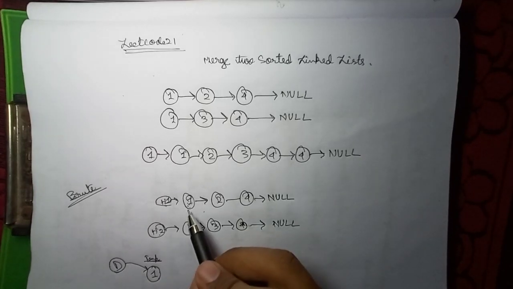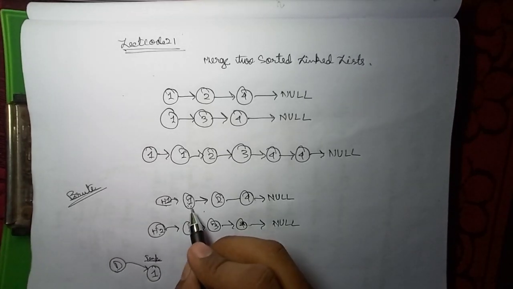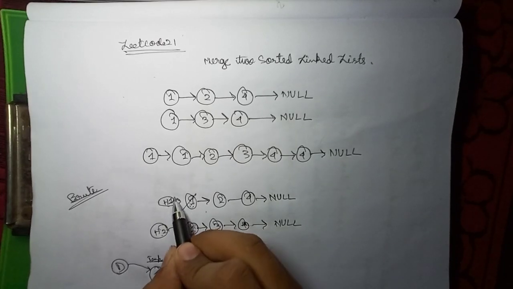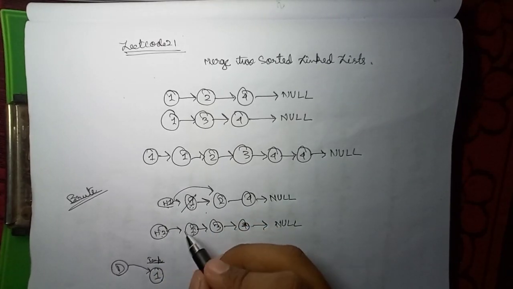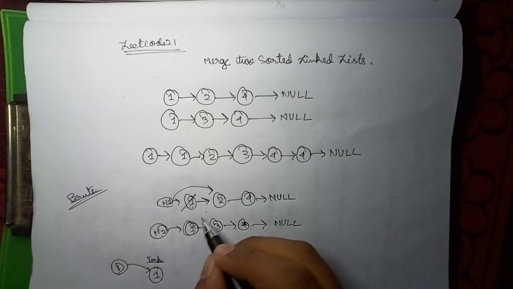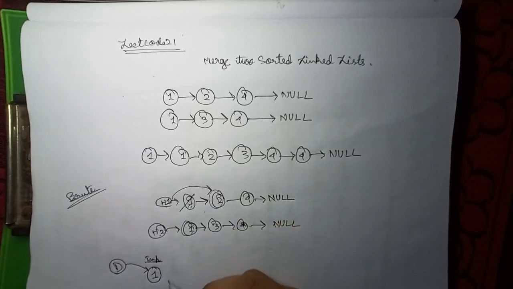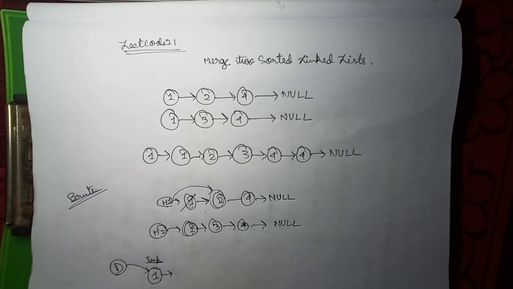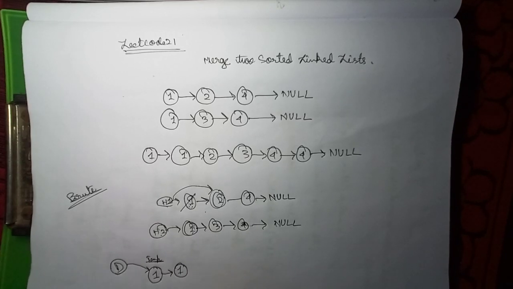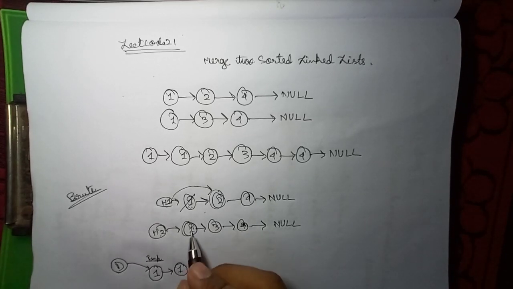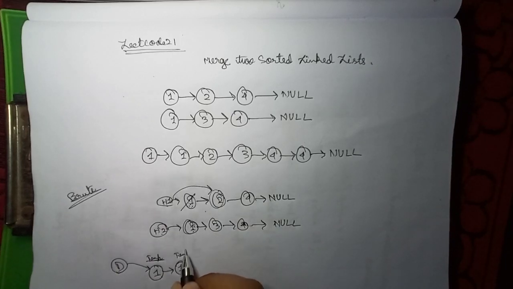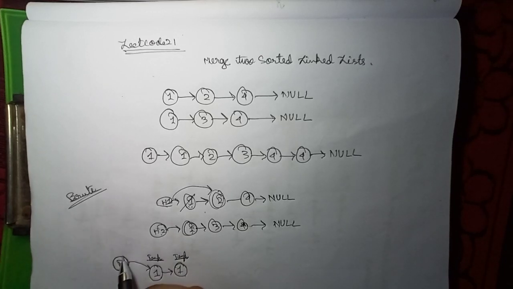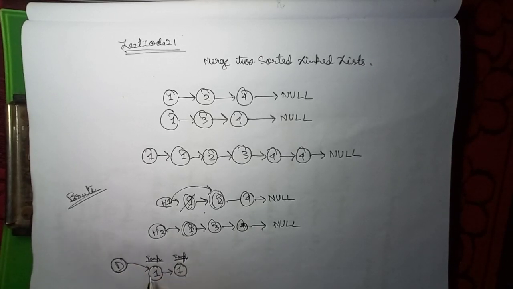Once the first node has been taken out from the first linked list, we can move the h1 to this node, and now the comparison will be done with this one and this one. The one which is smaller comes to the next of the current position of the temp and gets placed here. Now we create a new node, put the value of the smaller one out of these two and place it here, and then move the temp, basically the duplicate of the dummy node, to here. Remember that we have to keep the dummy node here, and we have to move a duplicate of that dummy node throughout the list. That is supposed to be the answer.